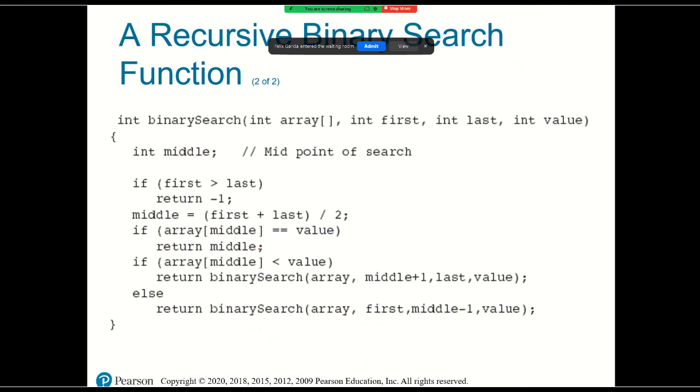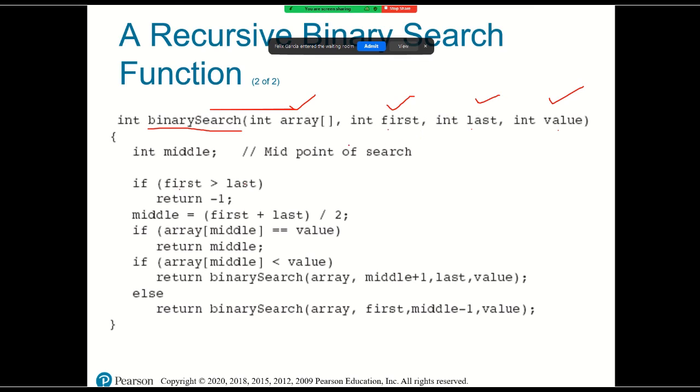But if you want to do the recursive binary search, then you can do it this way. You write a function called binary search. So you have an array, right? The array, and the number that is your number of interest. So the first, this is last, this is the value. The first is the first number in the row, last is the last number in the row, and value is whatever you want to find. So we have to find out the midpoint. First of all, if first is greater than last, then that does not make any sense. You are not on an ordered list. So then return -1. So it's bad.